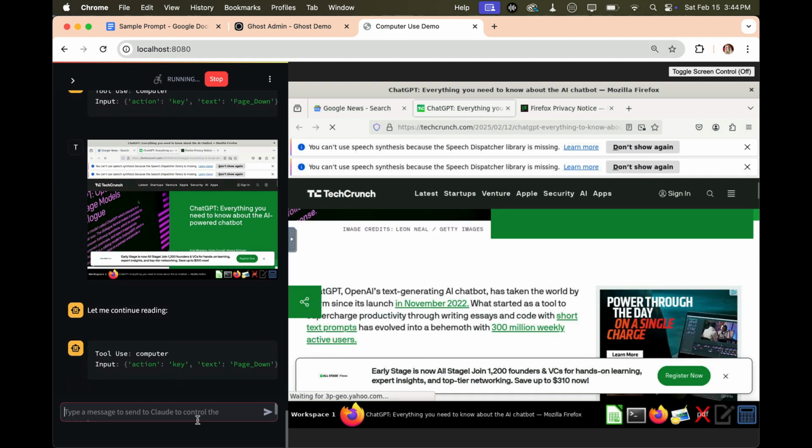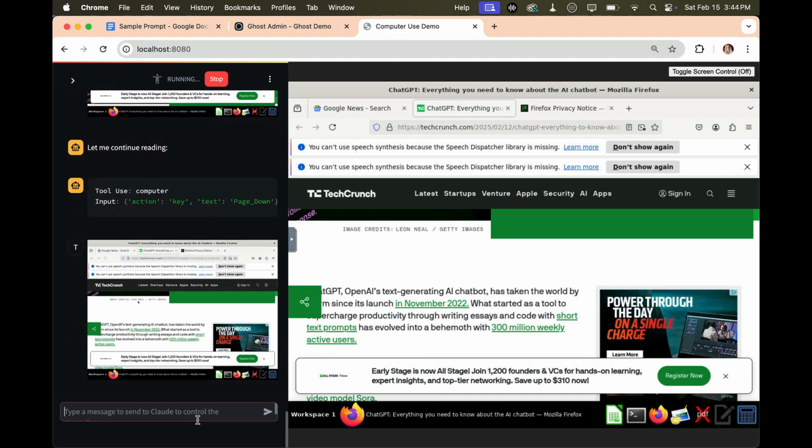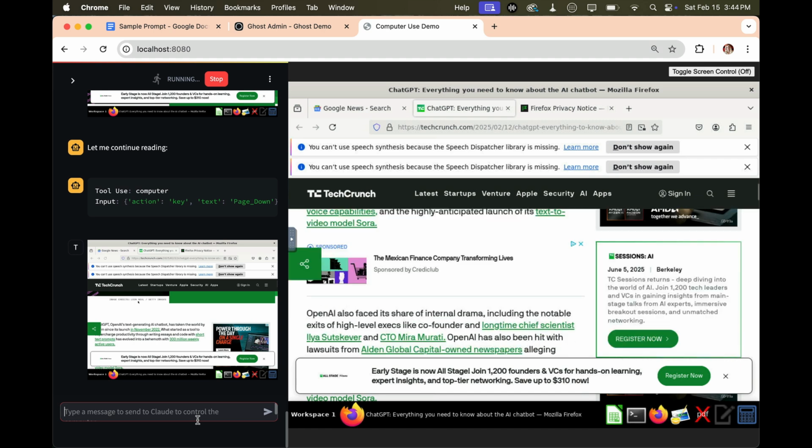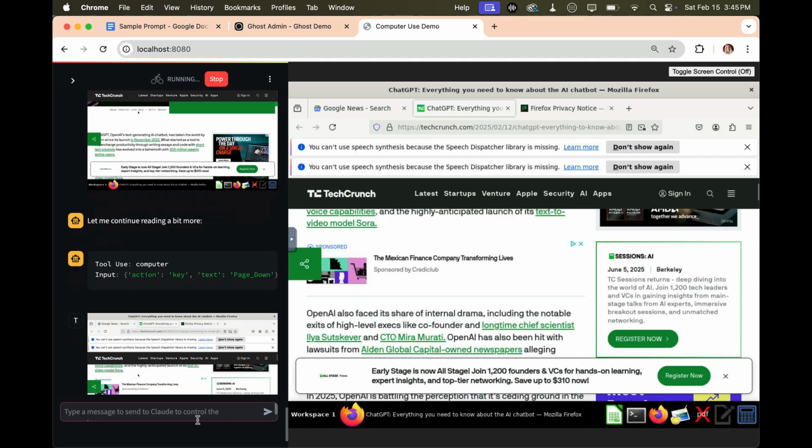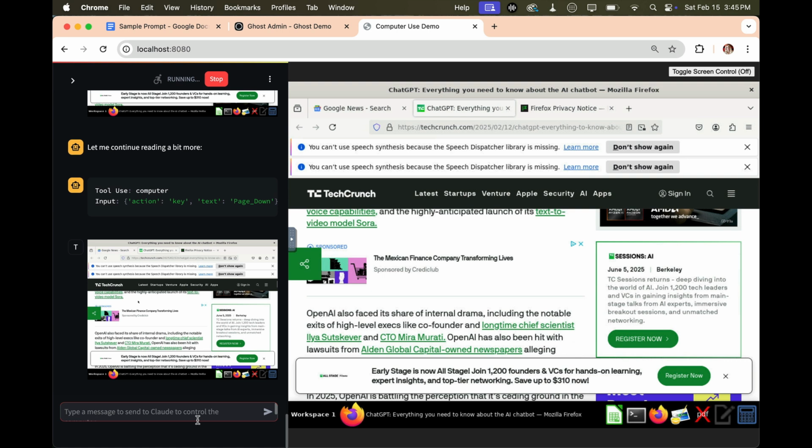I want you to see just how quickly or how slowly it takes it to perform this task. And not to spoil the ending for you, but in about a minute and a half, it is going to tell me that I have exceeded the number of tokens that I can use for my organization on my API key. And it will ask me to wait about a minute before it will continue or resume with the task. So I feel like this is very much in a demo beta situation. I can't use it really for anything live.